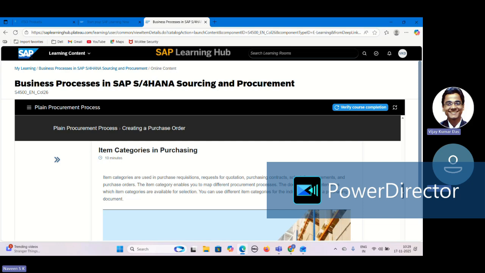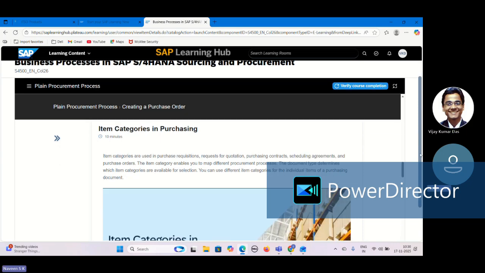The name itself suggests it: account assignment means we are assigning particular accounts, GL accounts or consumption accounts, for which the cost will be incurred. They will be responsible for those costs. So in that case, we use account assignment. Item category defines what procurement process we are doing.